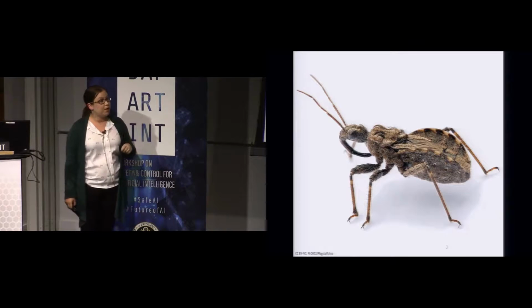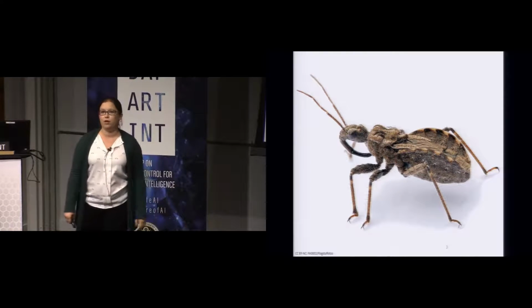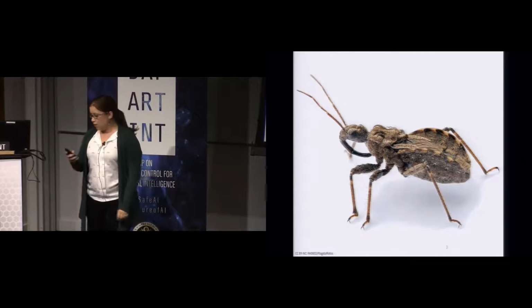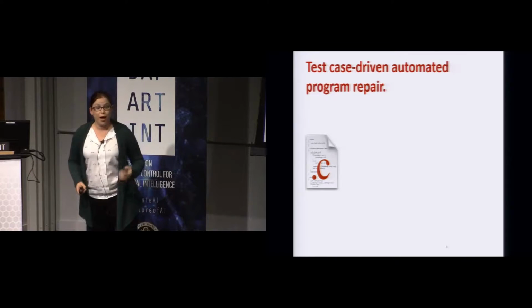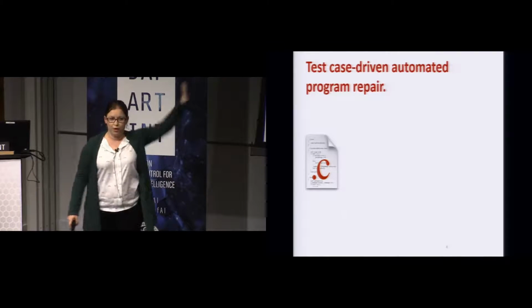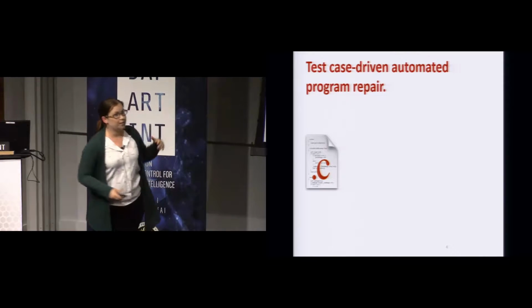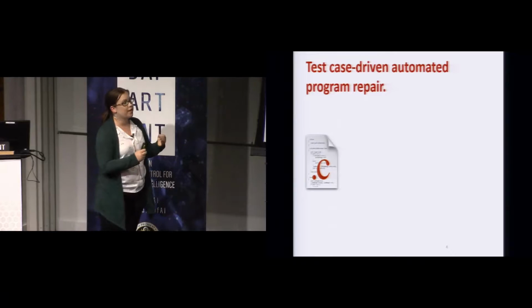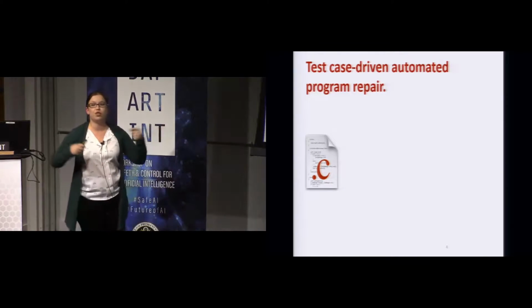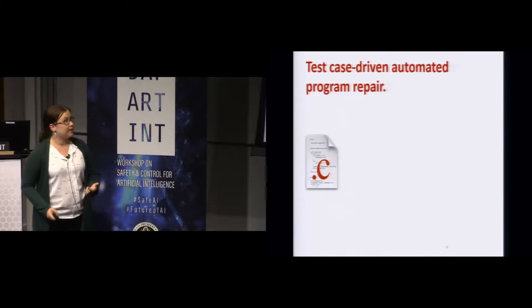This is the bread and butter of many developers every day. They get bug reports, the software is doing something weird, and they need to fix it. So that gives us the problem statement for much of my work. The point of this talk is not to tell you really how this works. The point of the first part of this talk is to frame the problem space I'm talking about just enough so that I can tell you what we've learned about software and talk about the challenges involved in applying those lessons to AI systems, if it's possible at all.